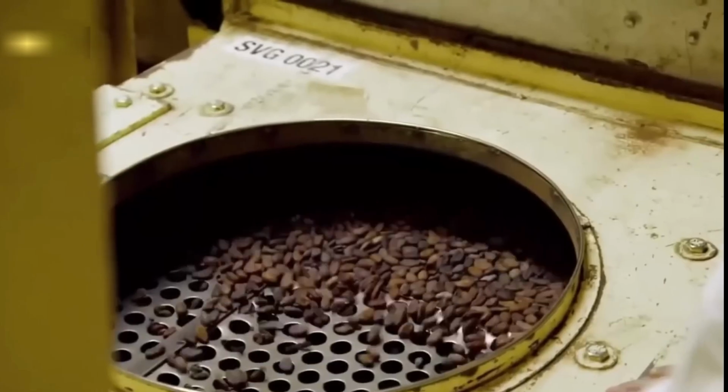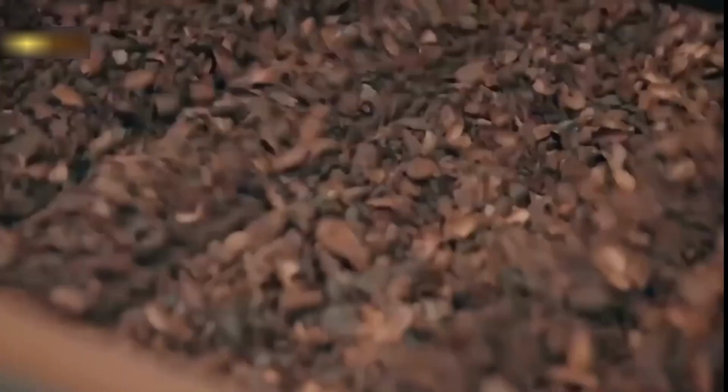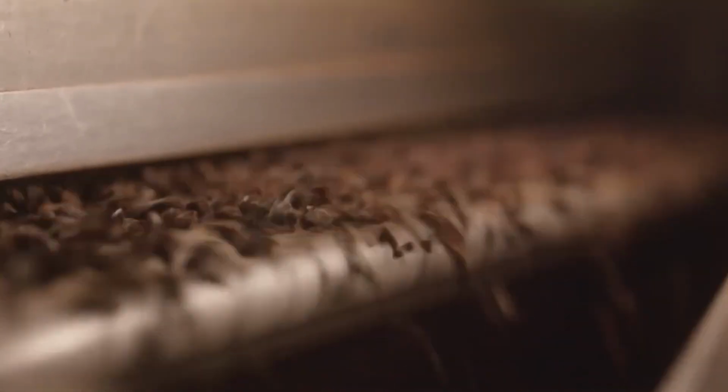During roasting, the cocoa nibs undergo physical and chemical changes. Initially, moisture evaporates from the nibs, leading to a reduction in their overall weight and preparing them for subsequent grinding and refining stages. As the temperature rises, Maillard reactions occur, which are responsible for creating the complex flavors and aromas characteristic of chocolate. Additionally, roasting causes the cocoa nibs to darken in color, signaling the development of desirable chocolate notes.